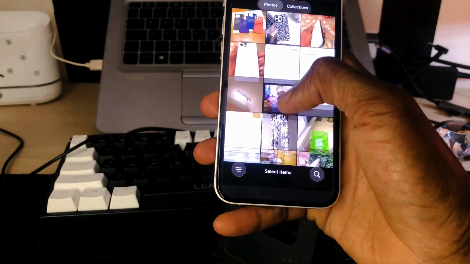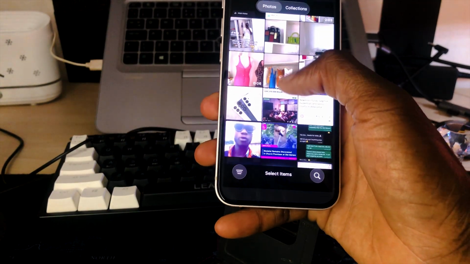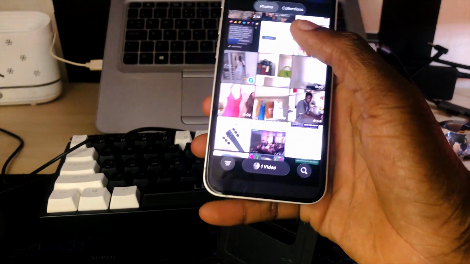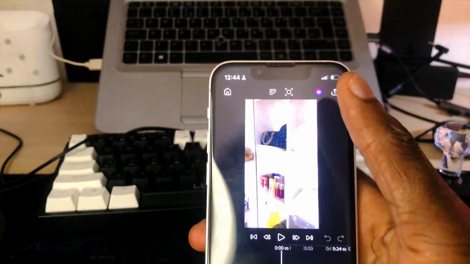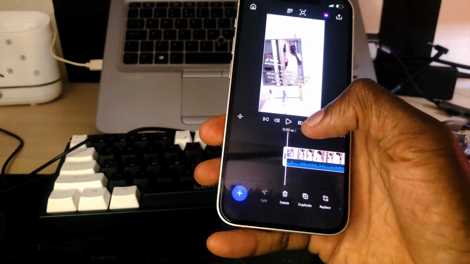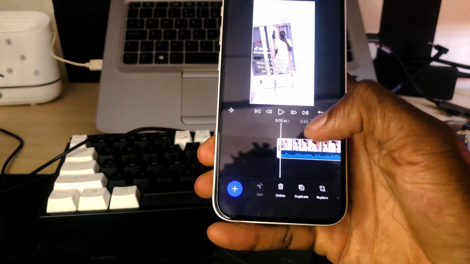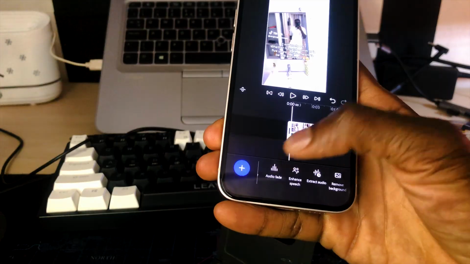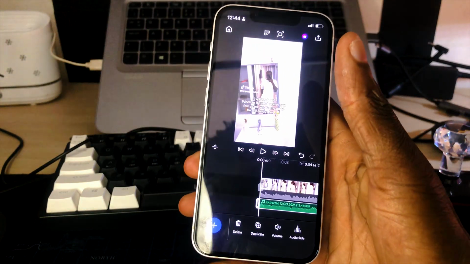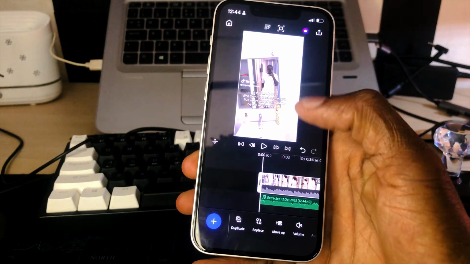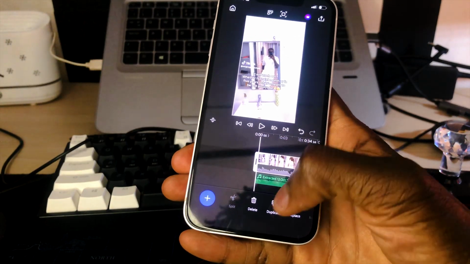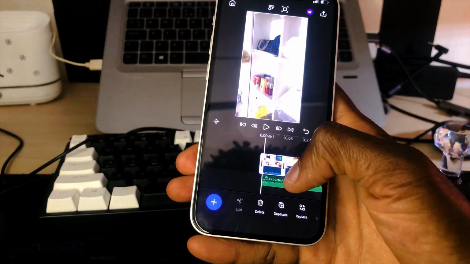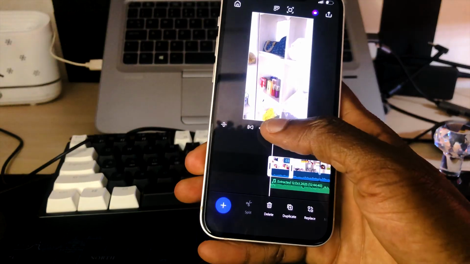I have it as a video. So let me search. I want to use this sound for that. So you see it's here. Let's switch on extract audio. So with this, I can delete the video and have the audio of the sound there.